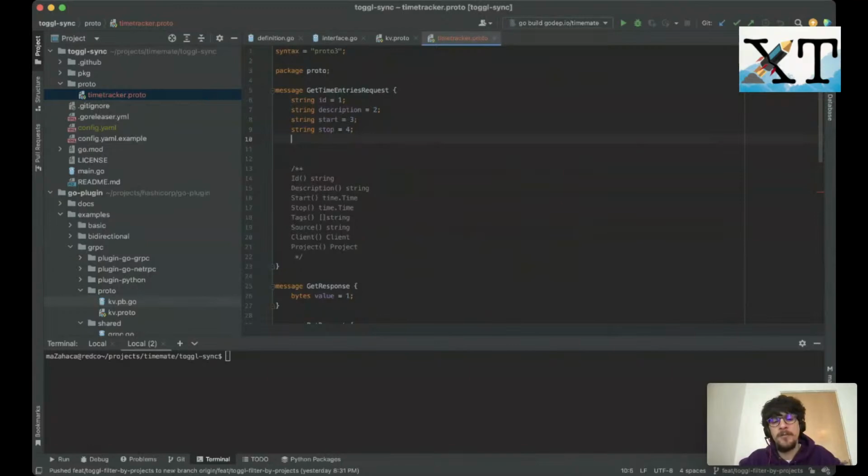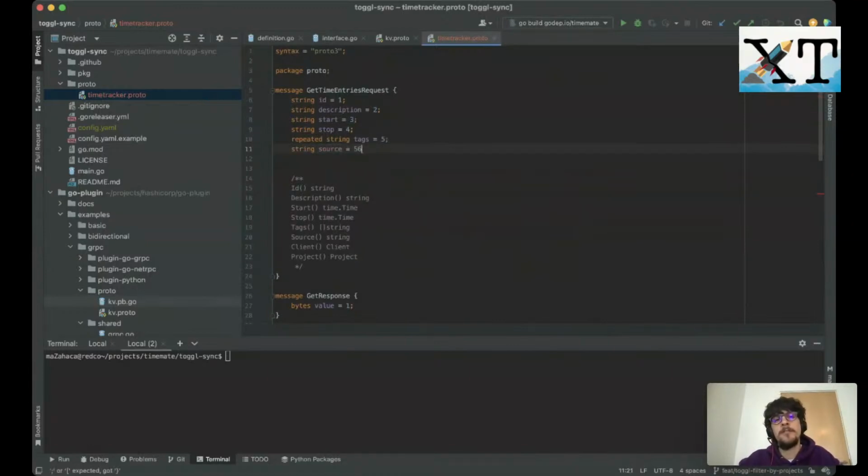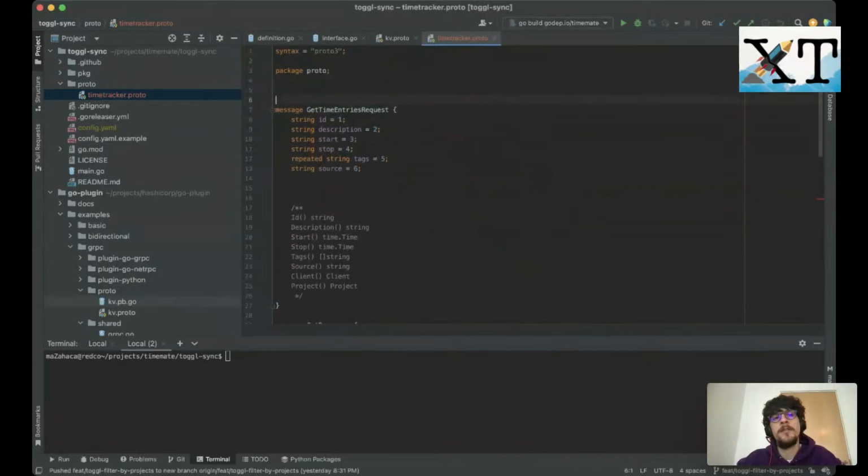So arrays can be represented like repeated tags. We have source, also string 6. We have a client, which is supposed to be another thing.